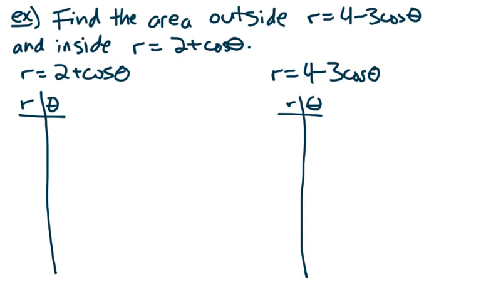We're going to start by plugging in easy values, and if we need more points, we can plug in more. Now this is cosine, so we'd like to plug in quadrantal angles and anything with a reference angle of pi over 3. We're also going to use symmetry, because this has a cosine in it and no sines. We suspect that perhaps this is symmetric about the polar axis, the old x-axis, the line theta equals 0. And they both will be, and you can show that.